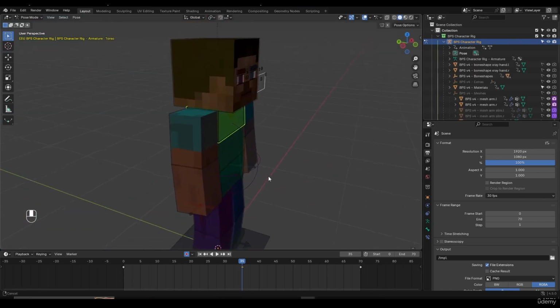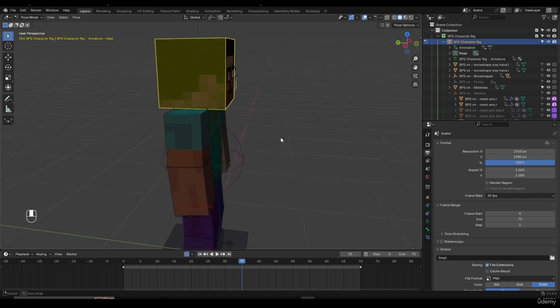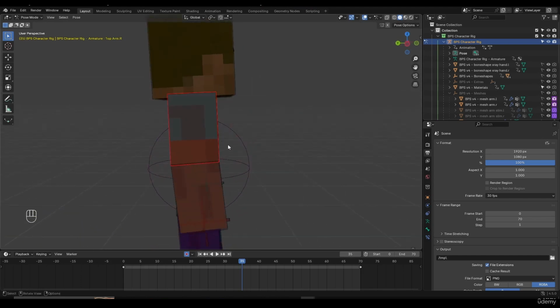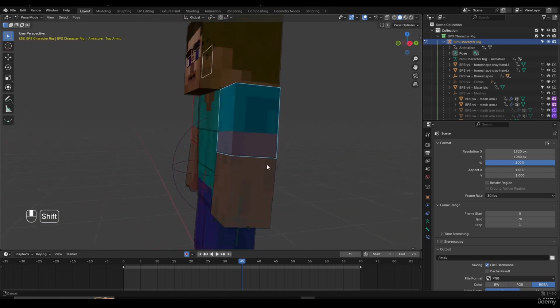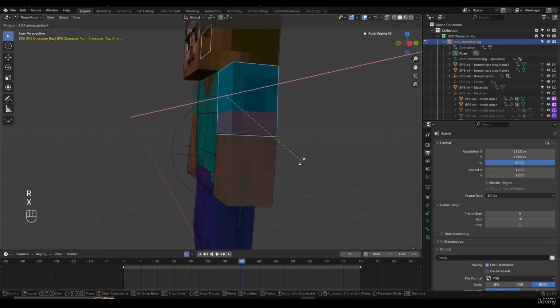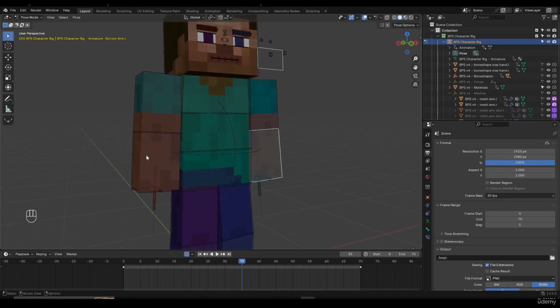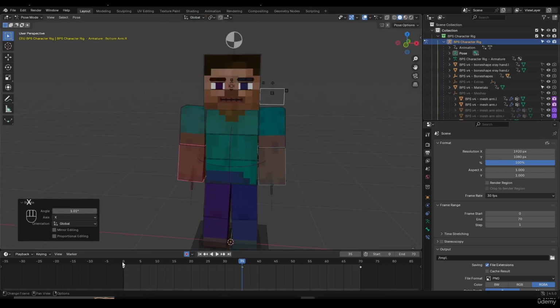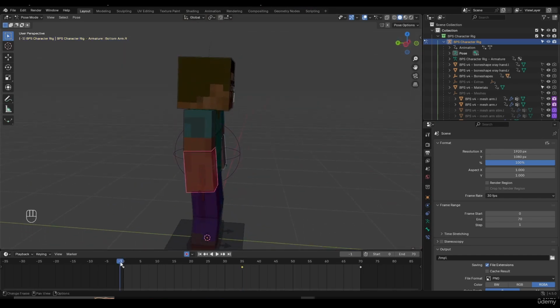Now, after we move the pelvis up, I can take the head and rotate it up slightly as well. So I'm going to press R and then lock it on the X axis and move it up like this. I can take the hands as well, select them together, press R, X, and then rotate them backwards slightly. I can also select the forearms and rotate them slightly as well. So the main idea is that the character is shrunk here, and then the character is going to expand here slightly. So now if I play back my animation, you can see what I have.